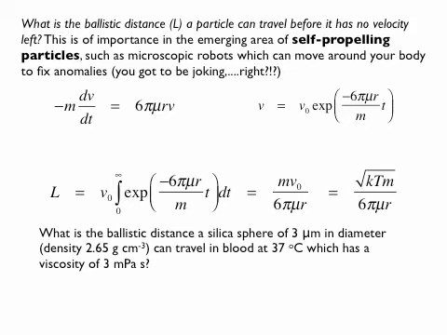If you want to have a nanorobot, you have a little engine on it, you start your engine, you kick the gas pedal, then you get a certain energy, and you want to know when you stop moving if you give it one kick only. Or if you shoot it into the bloodstream from a device with an initial velocity, you want to know how far this thing travels before it stops.